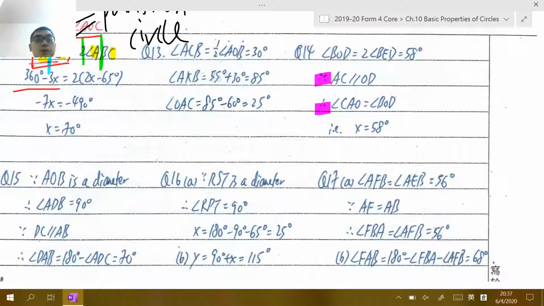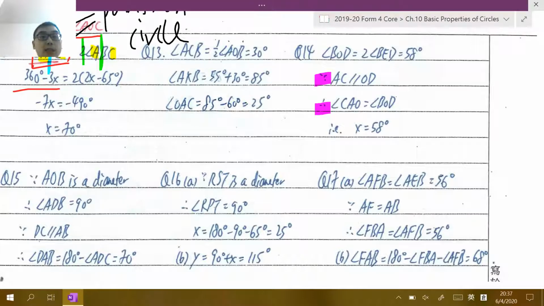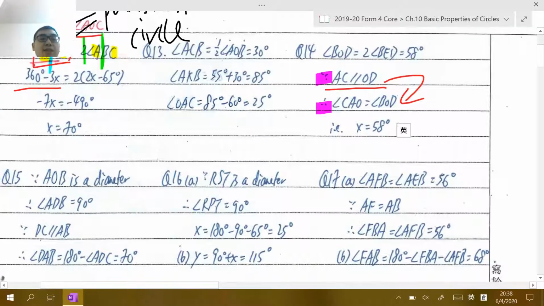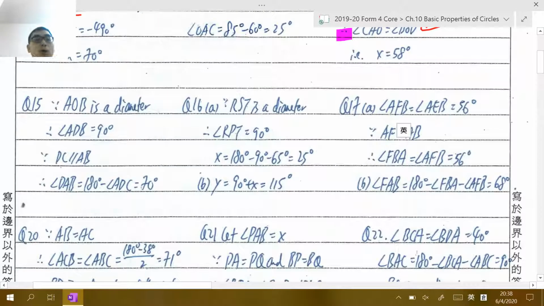Actually you can use those reasons in the textbook, but in DSE the markers will not read those reasons. What they want to know is why you have such a result from what you have. For example, we have AC parallel to OD in question 14, so the angles CAO and BOD are the same. You know the reason behind should be corresponding angles, but the most important thing is that because of parallel lines, we induce the result of CAO and BOD. So do remember to write since and therefore. It may be much better than writing long words that you may forget or spell wrong in your reasoning.